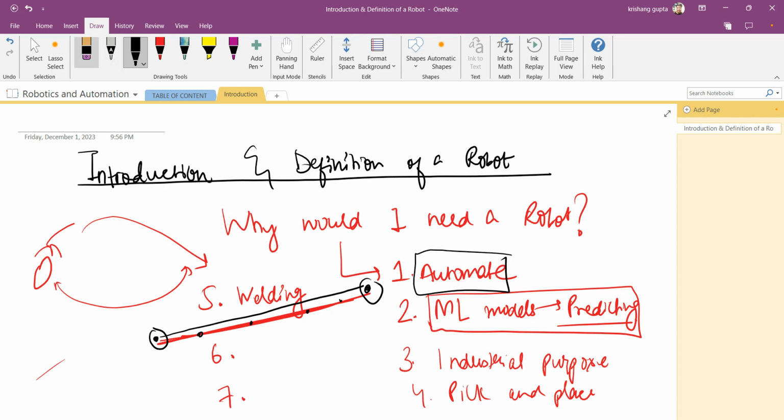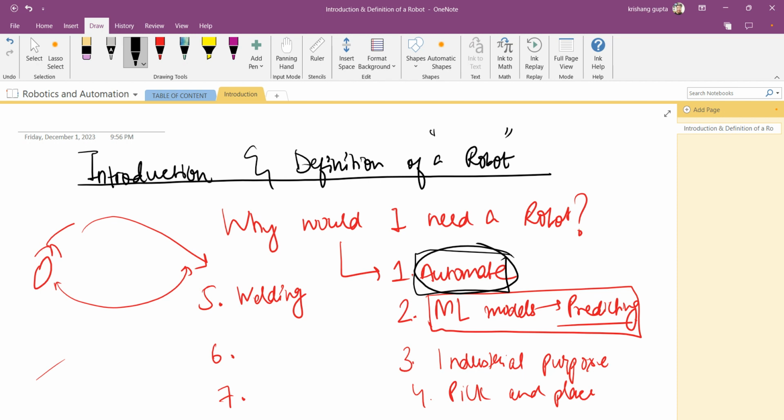So on the core and the main function of a robot, we can zero down to this first point, which is automate. Various definitions of a robot are followed when we are documenting things, like what is a robot.